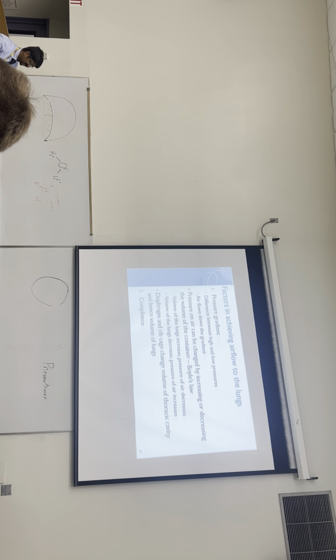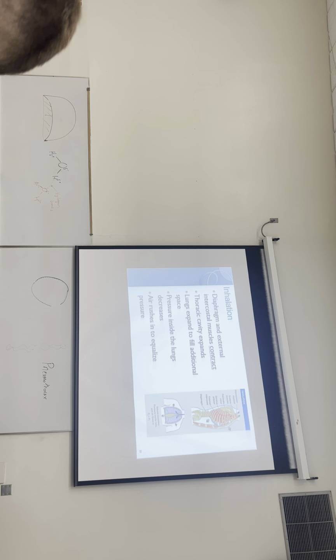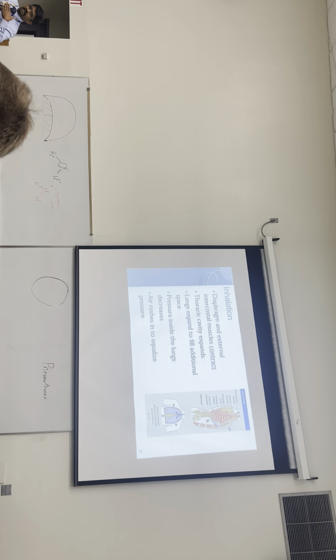Please be able to describe this. I'll ask either inhalation or exhalation. Include the muscles involved, what's happening to the volume, and why it's changing. So the diaphragm goes from dome shape to flattened, and the external intercostal muscles contract and pull the ribs outwards and upwards. Both of these increase volume. When thoracic volume increases, pressure decreases. So the air moves in from a higher pressure outside to a lower pressure inside the lungs. Okay?